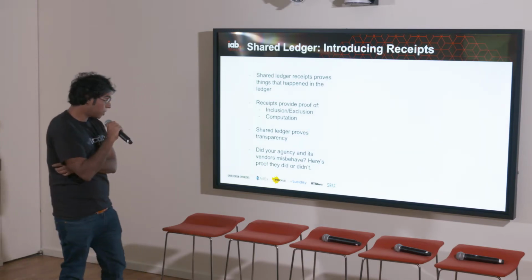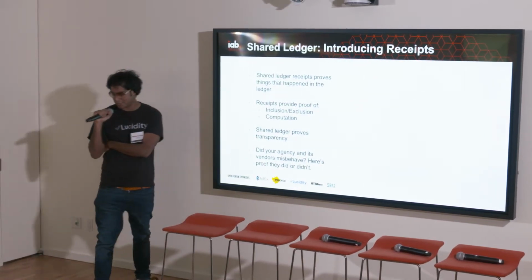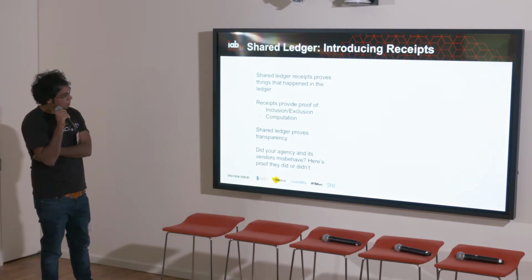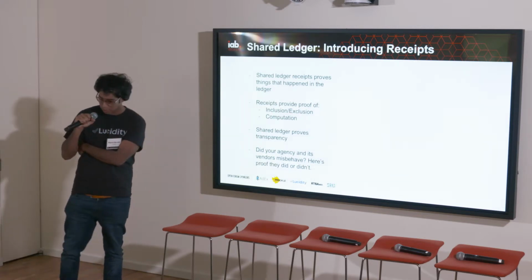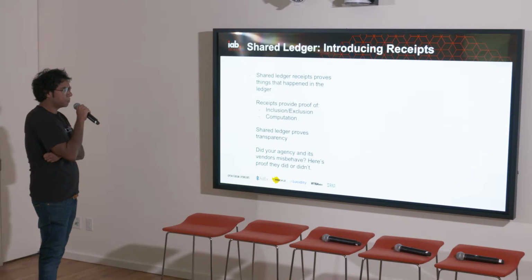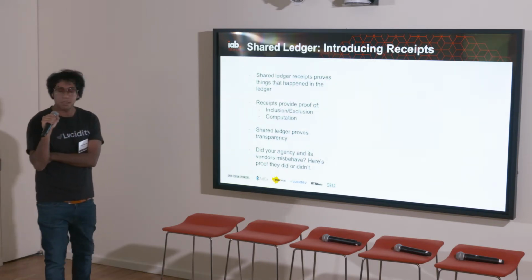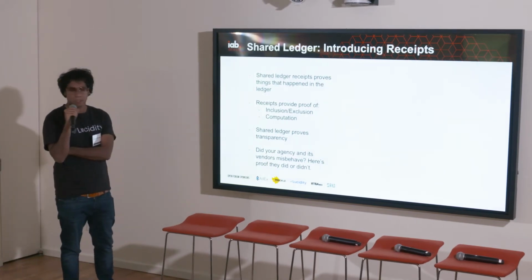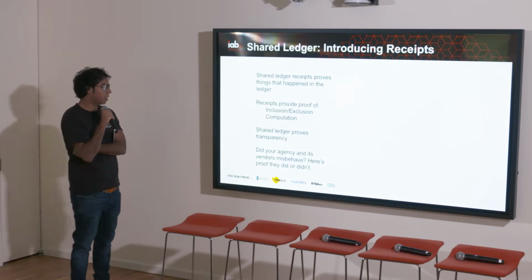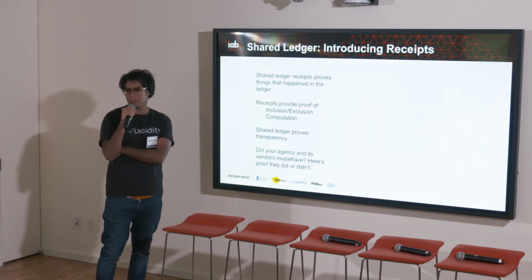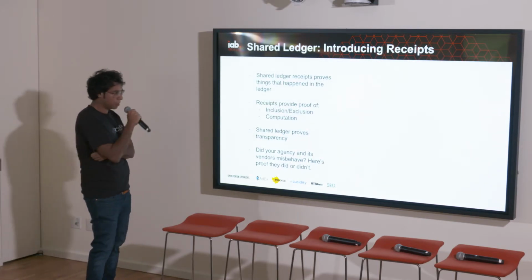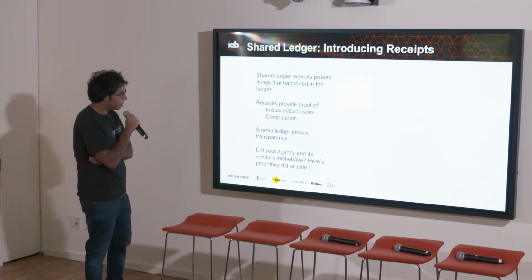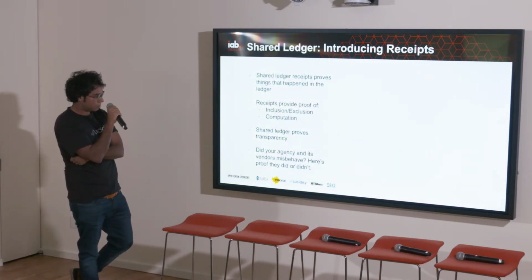Cool. So one last cool thing that I really like, which is one of the things that the blockchain really provides that's different: introducing receipts. A receipt proves things that happen in the ledger. As an agency, you can prove to your buyers that you're being transparent, that you didn't misbehave, that you followed standards, that it was consistent, and that the numbers didn't change. It proves transparency, and the receipts provide proof of inclusion and exclusion. So basically, was a signal included or excluded in a computation, which is very important. And what measurement standards were followed? All of this, you don't even have to trust us. We're a shared ledger, and we implement it, but you don't actually even have to trust us for that. We show you the receipts of all the computations that happen. That's why it's a completely trustless system, and that's why we're introducing this concept called receipts.